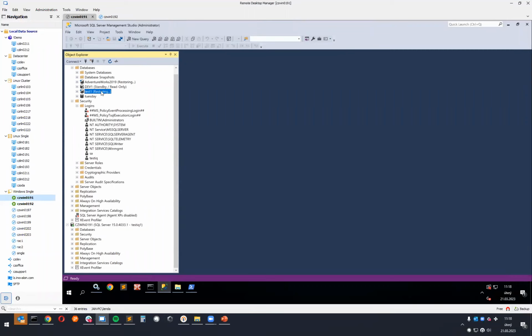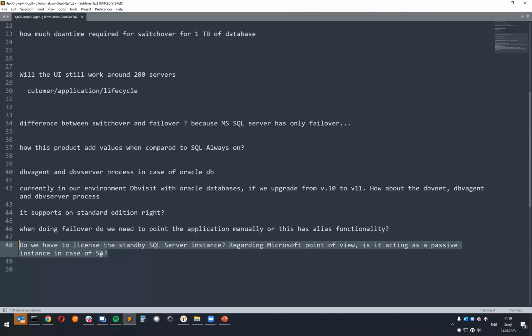They would not be open. Of course, for failover situations, I think Microsoft allows you to have them online for some limited time. But unfortunately, I don't know exactly how much time, so it would be best to ask Microsoft directly. But long story short, you don't have to license it if you have the software assurance, provided you keep it in restore mode.